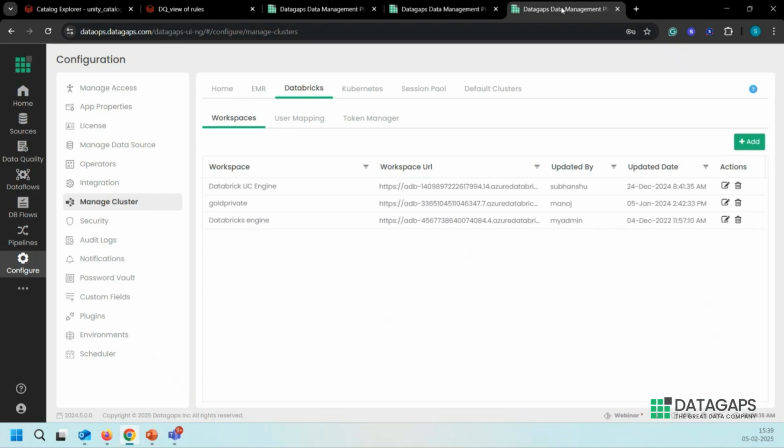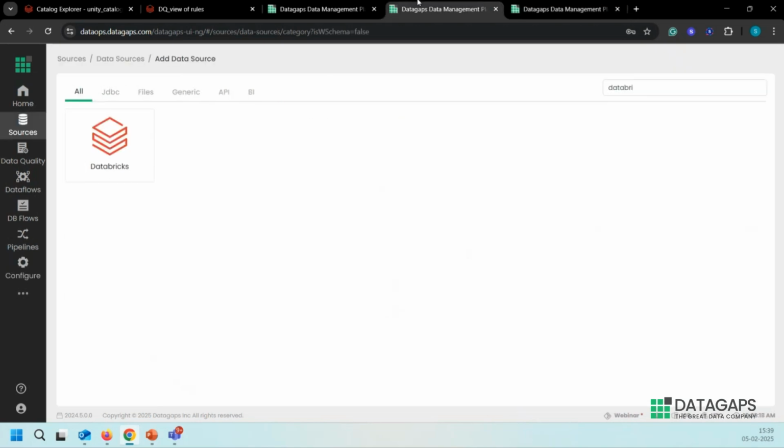Either way, the application can use Databricks as an engine, and the application can also use Databricks as a source of data sets from where we can pick up these data sets, be it the ones landing in your bronze layer or the ones being pushed out into your gold layer.